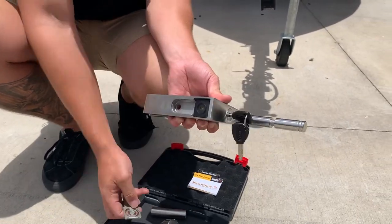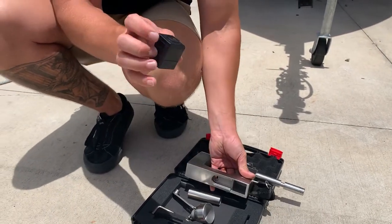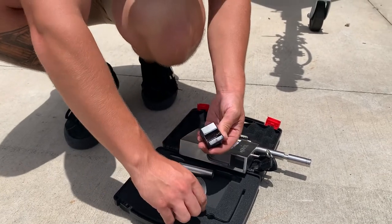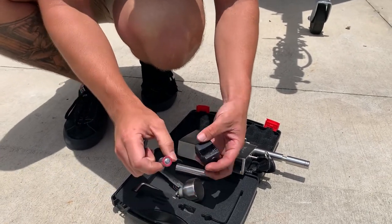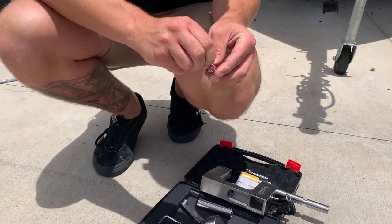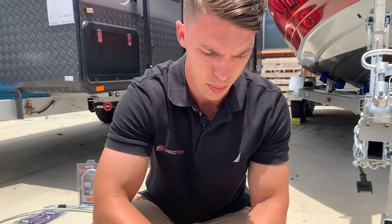So that cover plate comes off. The alarm's just simply going to pull out of there. And that's your little module. We just remove this little cover plate from there. Get our little Kovix battery. These batteries are just a CR2 lithium, so they're widely available from Bunnings or Woolworths. But of course we supply them as well.